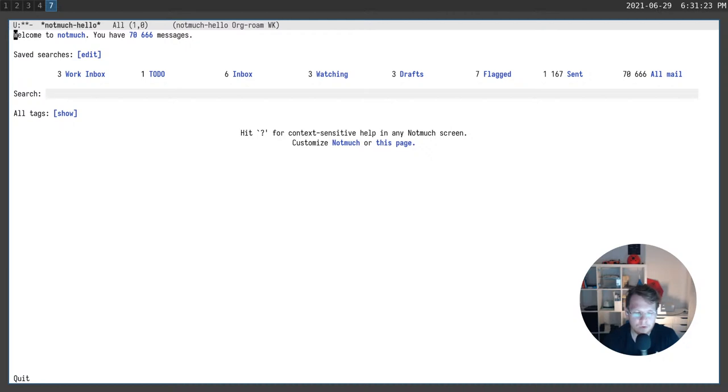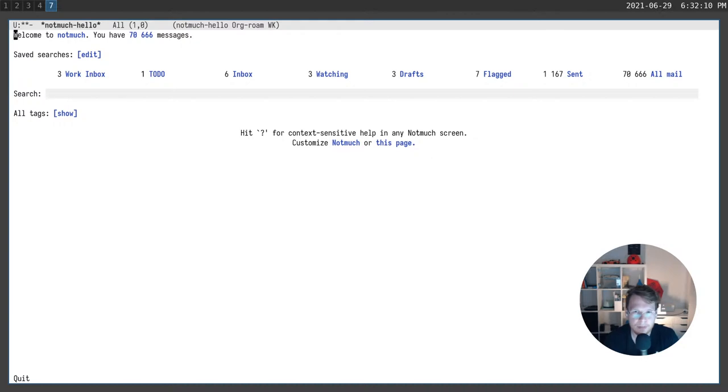My workflow is the following. I have mails coming into my inbox. I mark them as to-do and remove them from the inbox directory. And after that, when I have processed all inbox emails, I have an empty inbox and a few emails in to-do that I really need to process with more precision. And that's the first workflow that I use. And after I process an email more precisely, I can remove the to-do tag and I am finished with this email.